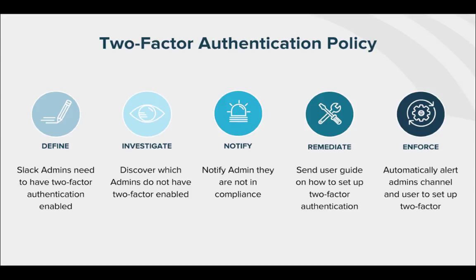Ultimately, you can write in, I've seen this, where you can say, we are revoking admin access if you do not turn on two-factor. And so you could remediate that way if you want. You could remediate by revoking the admin access. And then ultimately, you can set it up to enforce that. You could ping the entire Slack channel, your IT Slack channel if you want, every time that someone doesn't have two-factor set up, maybe somewhat embarrass the person who hasn't set it up. You could take over, you could force two-factor, you could do whatever it is that is important to you, and whatever your policy calls for. But again, just another example of a policy that needs to get set up.